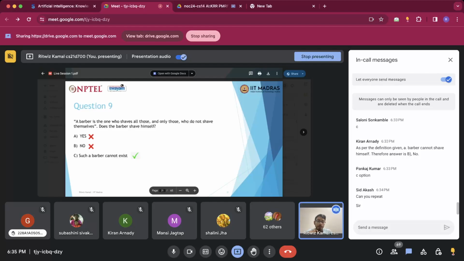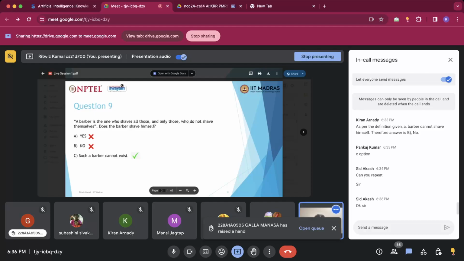Now, the question that is asked to us is, does the barber shave himself? If the barber, person X, was to shave himself, then by the definition of a barber, that person should not be a barber, right? That should just be another person, not a barber. So here you see the paradox, right? There's a contradiction. If a person shaves himself, then by the definition given to us, that person is not a barber. So the question itself, does the barber shave himself, is contradictory. So such a barber cannot exist. I hope that addresses your query.